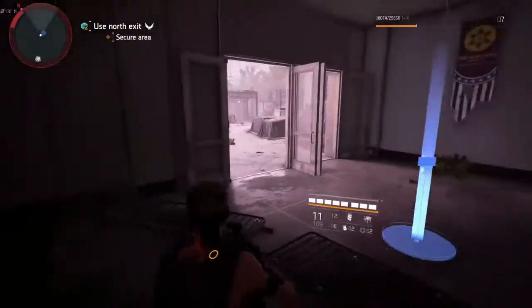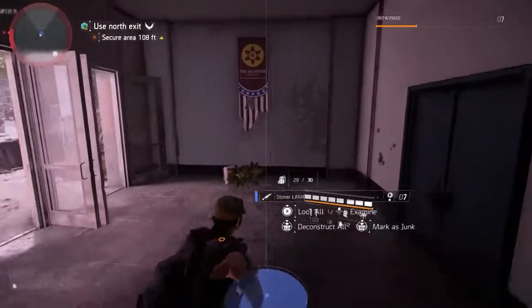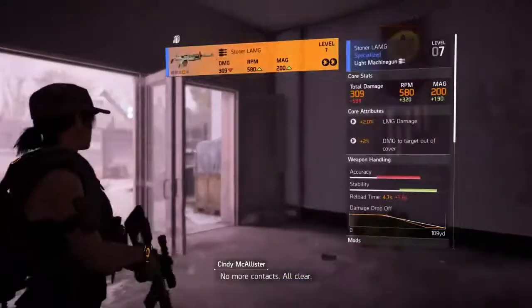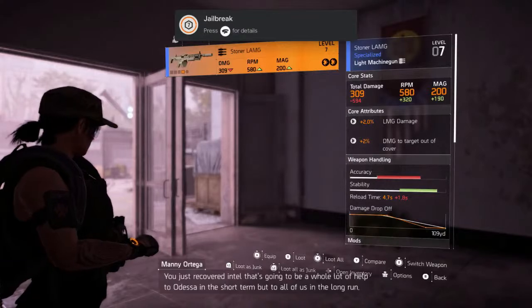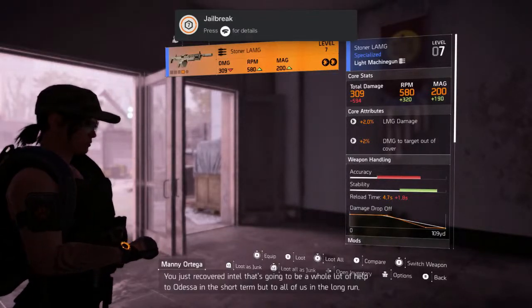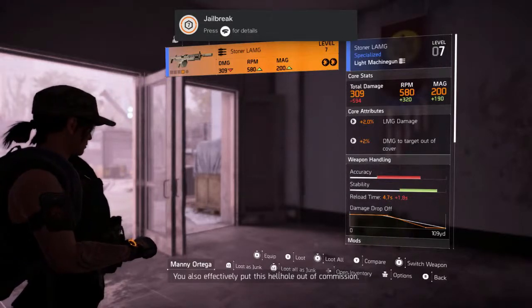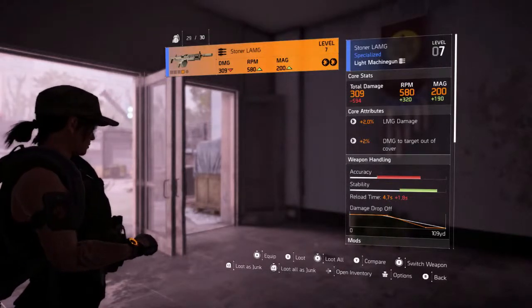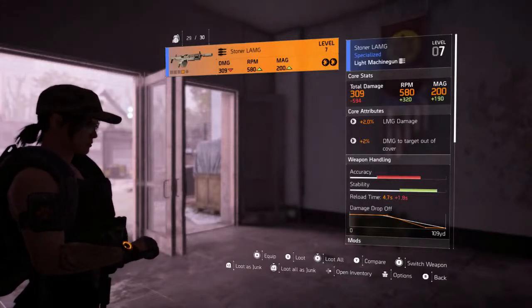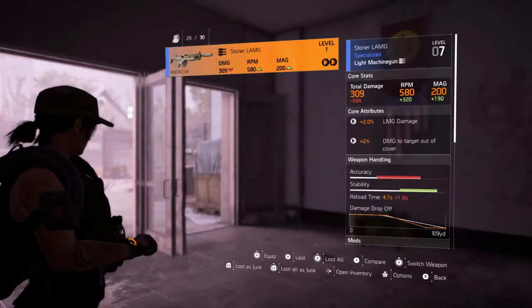And oh, nice. What's this? Hello. Just before I have a look at this, I want to make sure that I'm not surrounded by enemies. Here we go. We're done. Oh, look at that! Beautiful. 200 in the mag. Oh yeah, baby. Very nice. So 200 in the mag, 309 damage.